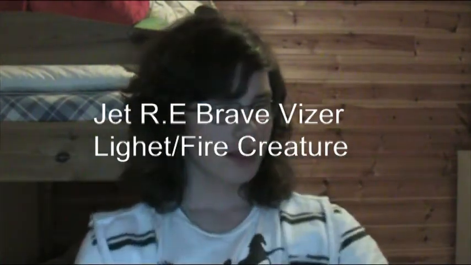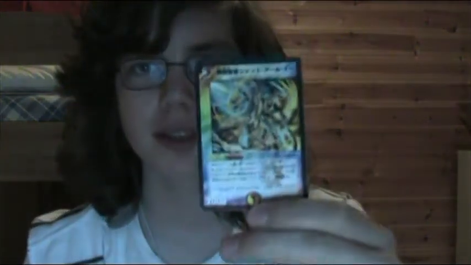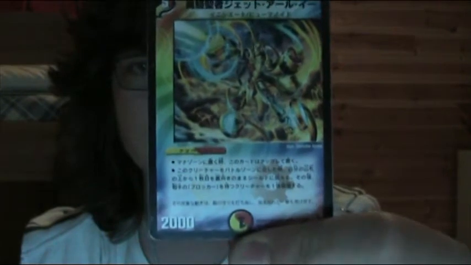Now I also have to go to another really good card. This is a light fire creature. It's Jet Ari Vizer, a light fire creature with 2000 power. Exactly like all other multicolor cards, it must be tapped when you put it in the mana zone. When you put this in the battle zone, you put the top card of your deck into your shield zone, and after that, you destroy one of your opponent's blockers. That's two big abilities in just one card costing 5 mana. That is a good card.